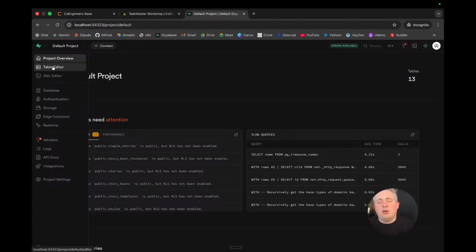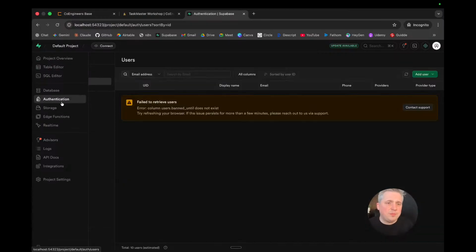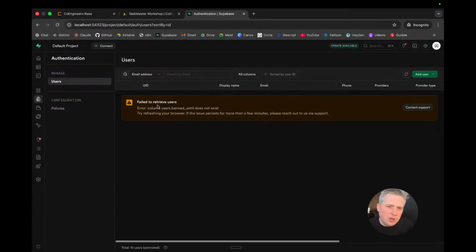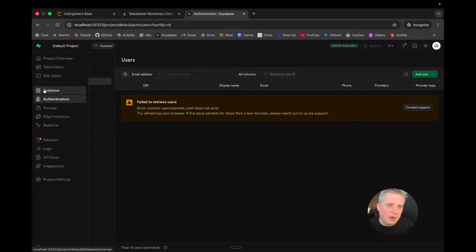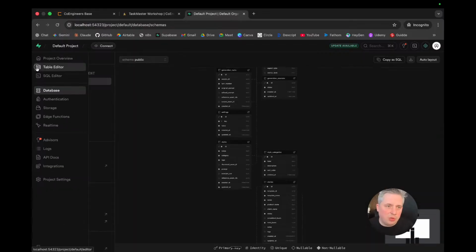Supabase has a really generous free tier that we can work with. When I was going through authentication before, this is how I added new users to my system.